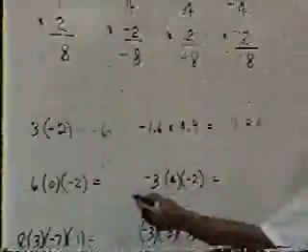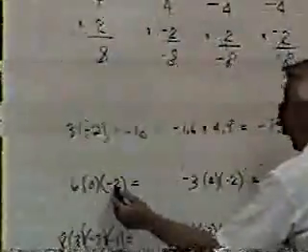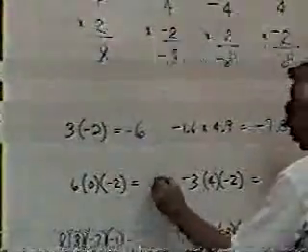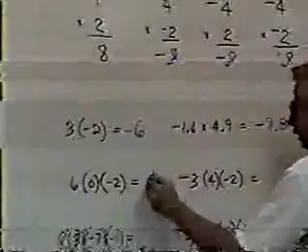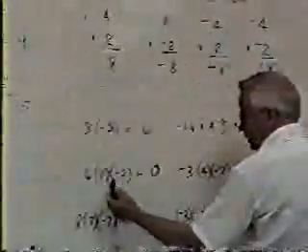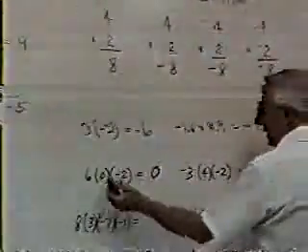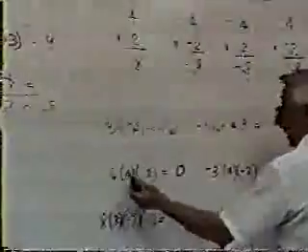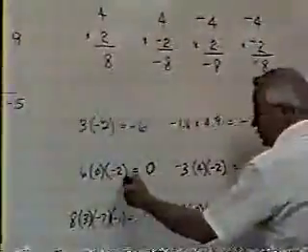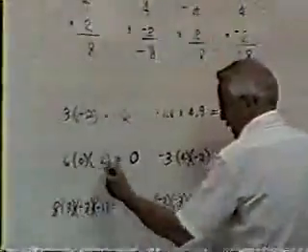All right, let's look at this next example. 6 times 0 times a minus 2, and the answer is 0. Now the reason that the answer is 0 is 0 times any number is 0. In this level of mathematics, 0 times anything is 0. And so we do not worry about the minus sign. If you have a 0 in the problem and you're multiplying, the answer is 0.